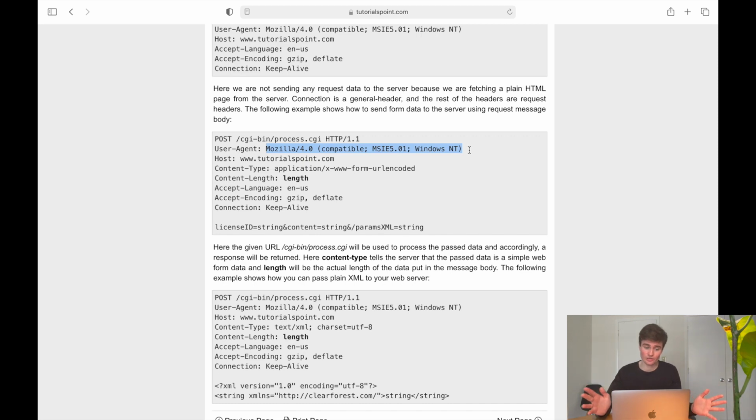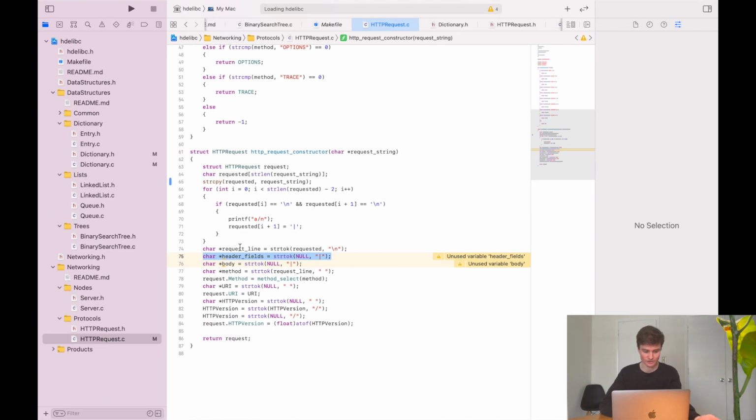To do this, we can use the same string token function that we have been using up here to actually separate each of these parts. But it's a little bit more complicated than that. We're going to need to use one of the data structures that I created earlier. And the reason is that string token is a destructive function. Once I call string token, the original string becomes modified and I can't get it back. So if I use an algorithm where we have our string of all the header fields, I extract the first line, then I extract the key, then I extract the value, I won't be able to go back to the rest of that header fields section to get the next key value pair.